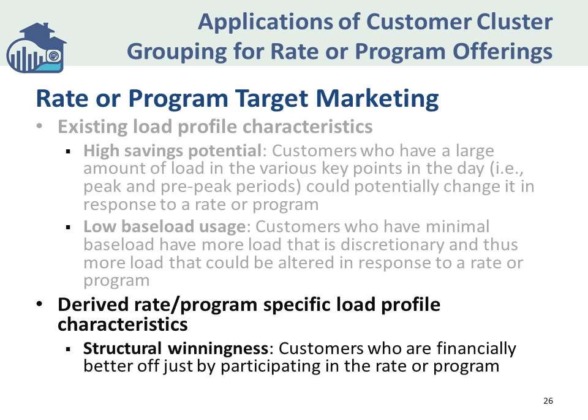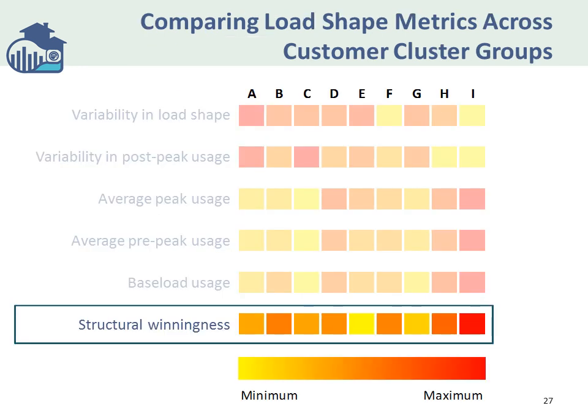Interestingly, and to provide you with yet another teaser for our 3rd webinar, our research found that customers with some of the highest levels of structural winningness actually provide some of the largest response levels to a TOU rate. So just because a customer can benefit financially by simply joining the rate doesn't mean that they will fail to subsequently act in response to that rate. So again, tune in 2 weeks from now to hear this great next chapter in our scintillating research saga.